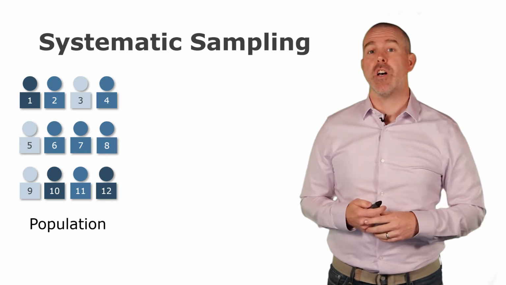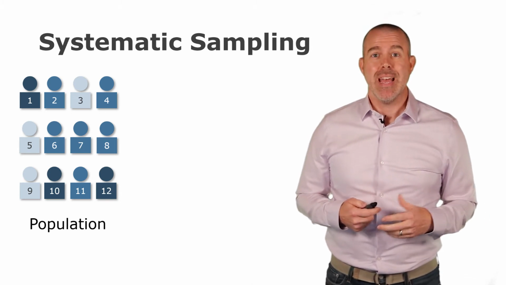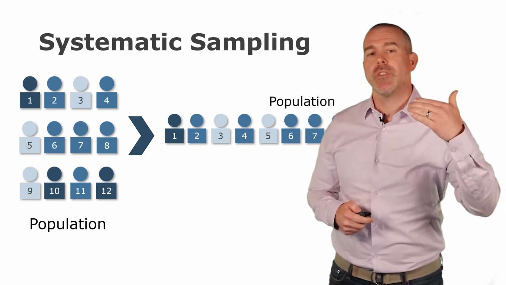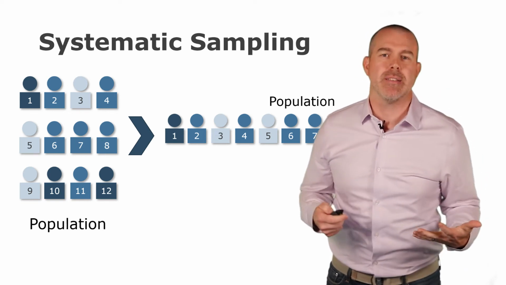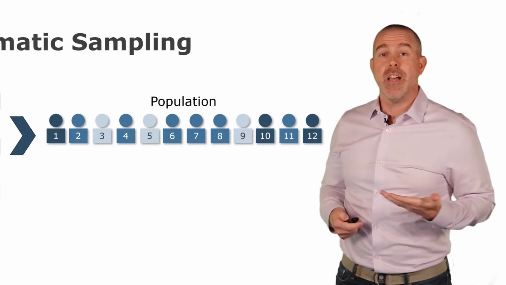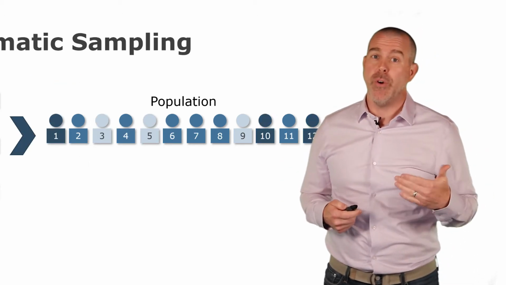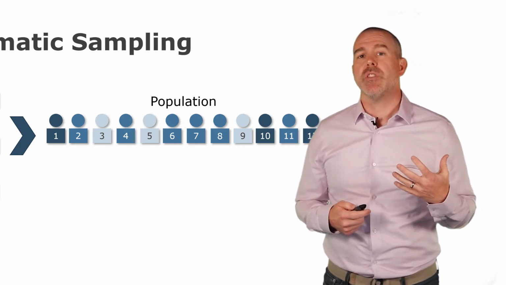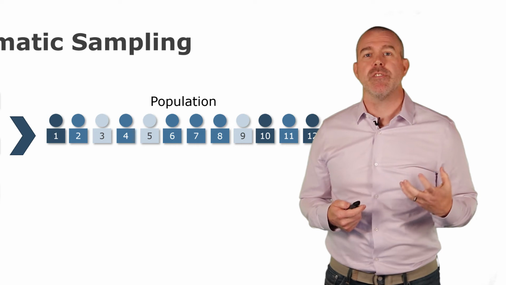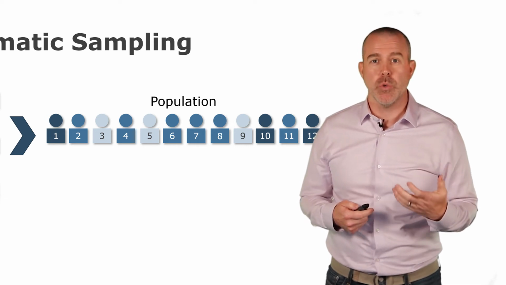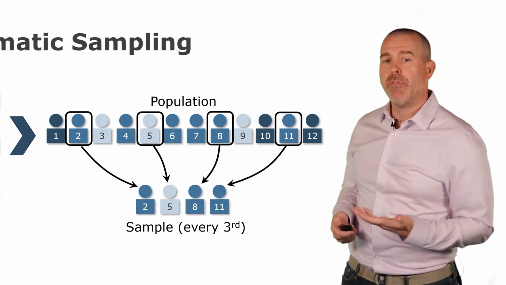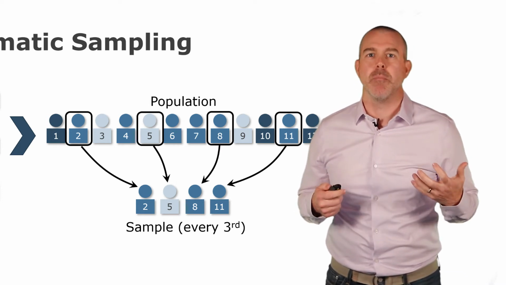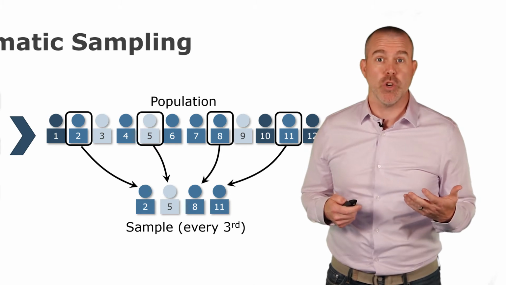All right, the next strategy is called systematic sampling. This is when you have your data all in order, and what you do is you select every whatever one. It depends on your particular sample. In this case, we have a population size of 12. We want 4, so we would select every third. Then we choose to start somewhere random, and we just have to generate that randomly, either 1, 2, or 3. So you pick every third one here. You're sampling every third, and this one we happen to start at number 2. But that would be randomly chosen.